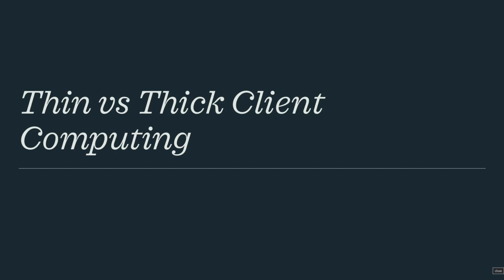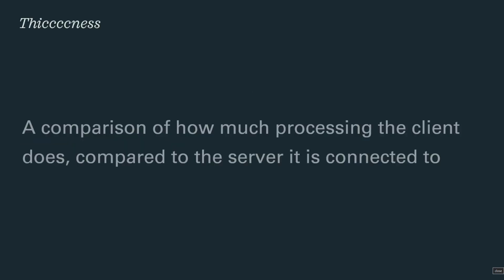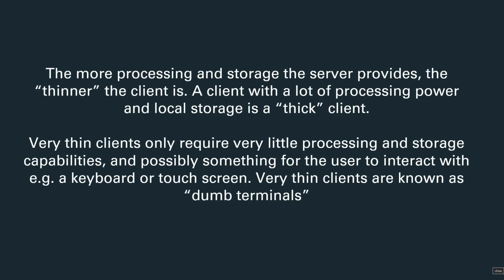Now we're going to take a look at thin versus thick client computing, and this is actually all part of the A-level and stuff you need to know. So when we're looking at thickness, this is a comparison of how much processing the client does compared to how much the server it is connected to does, as well as processing and storage. Now, the more processing and storage that the server is responsible for, the thinner that makes a client.